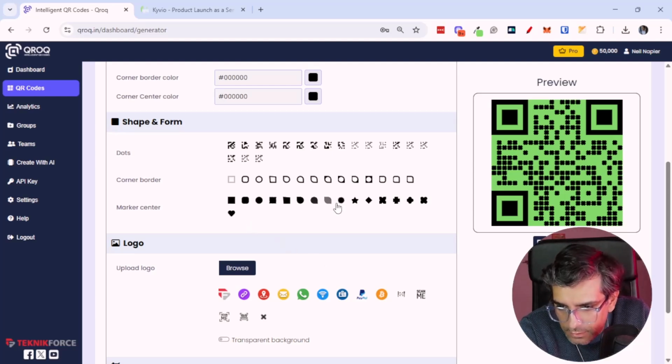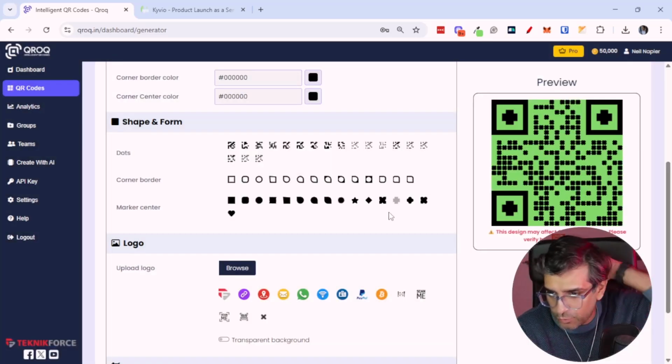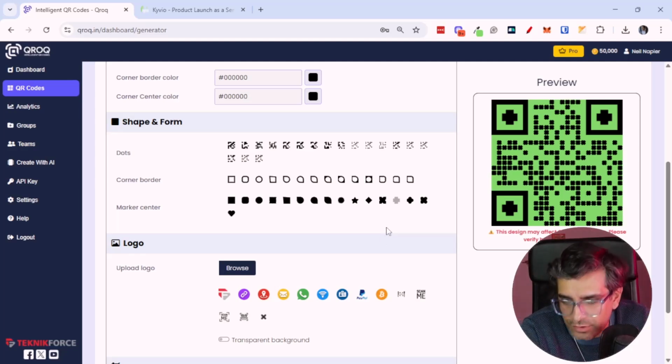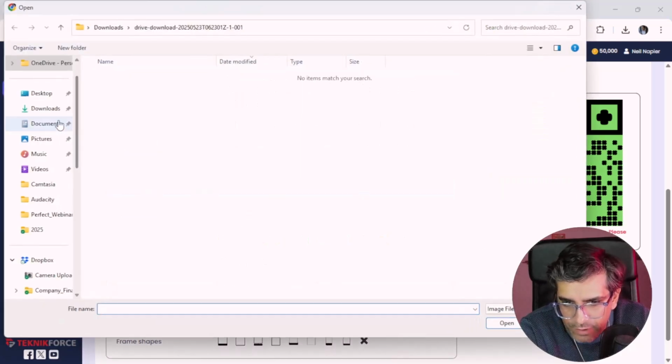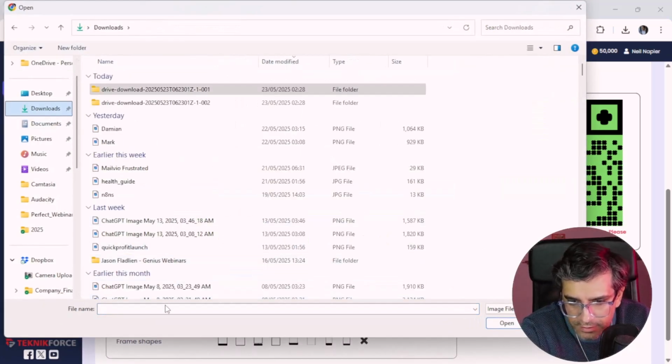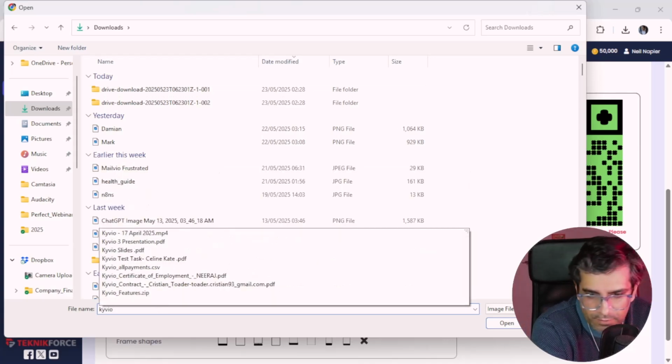Let me just go for something else. Okay. So customize this basically as you want. I like that it's kind of usable out of the box and there's a ton of different options that they give to you. You can also upload your logo. So let me see if I can quickly upload. If I have my logo, I can try and find it. Usually I'm quite bad at getting logos.